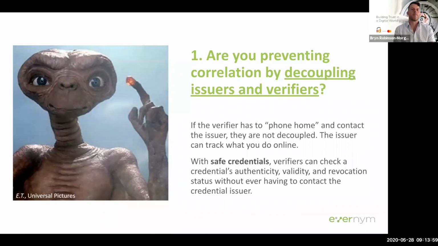So the first test is all about correlation. The thing that a lot of people hate most about the internet is the fact they're followed around everything they do. Somebody's monitoring what they're doing all the time. With digital credentials, you've got the issuer and the verifier and the holder in the middle. If the verifier has to connect and speak to the issuer in order to verify a credential, then that issuer will know where you're using your credentials. And every time you're using your credentials, the issuer will see that, and they can correlate everything you do. And that's a big privacy disaster for you. So you want to avoid what we call this phone home problem. You want the verifier to be able to check the authenticity and validity of your credentials without having to contact the issuer. Okay, so that's number 1.